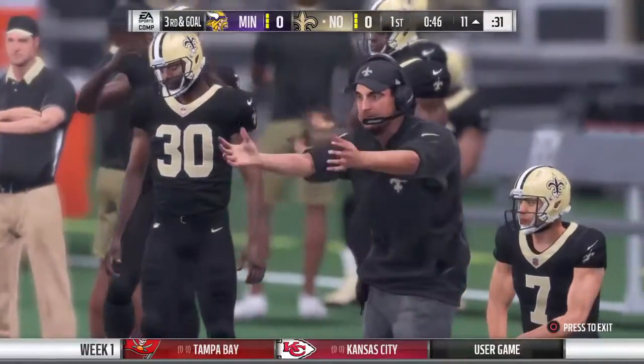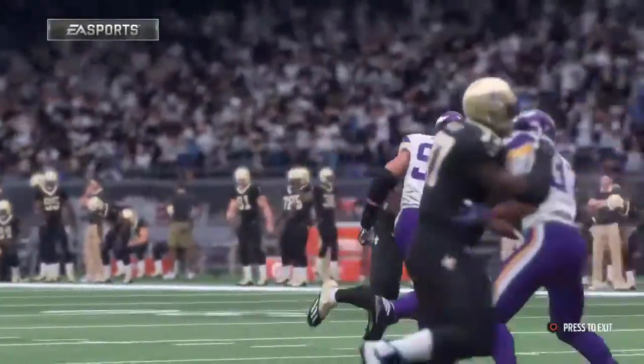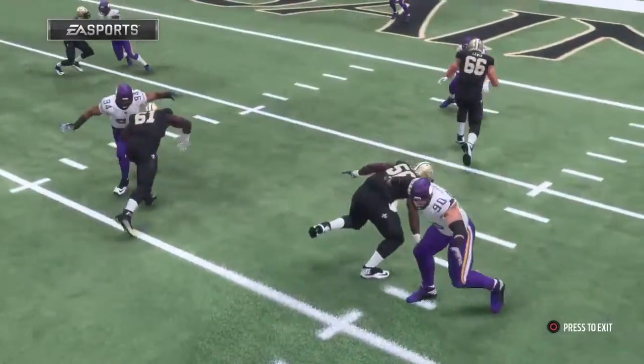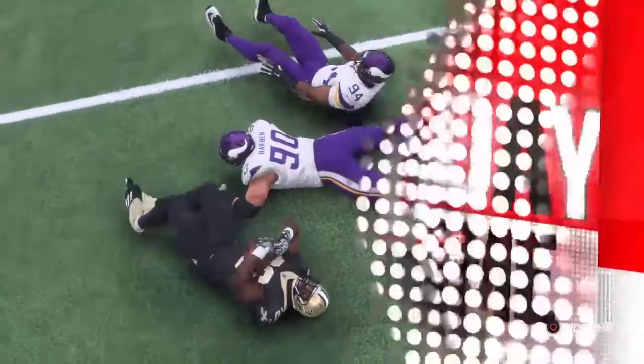Count me as a little bit surprised by what we just saw there, because this has been a pretty long drive, and normally you think that wears down a defense. In this case, it looked like the offensive line let them down a little bit. They allowed the penetration and the ability to stuff them for a loss.